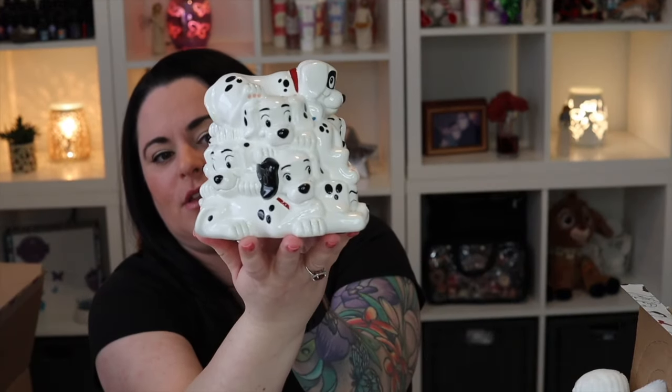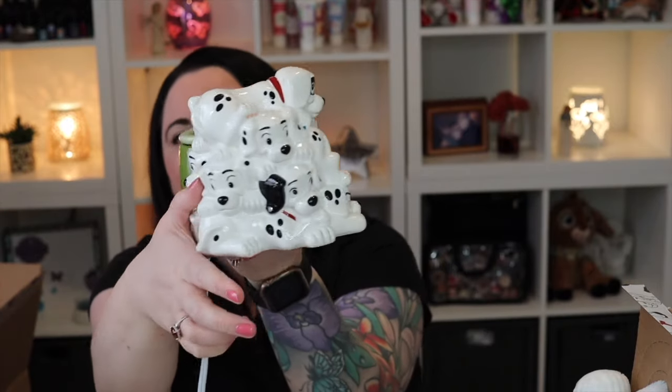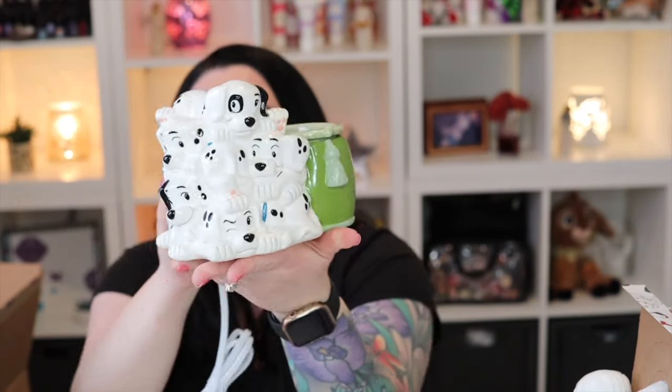This one is staying with me — it might even go on my desk. You just set the dish right inside the ottoman, it sits on top of the heating element, which heats the dish, which heats the wax. As for front versus back: technically the front of the warmer is where you see the green ottoman, and the back has the little indicator light and the cord. But there are no rules — you can display the Pile of Puppies warmer however you wish!